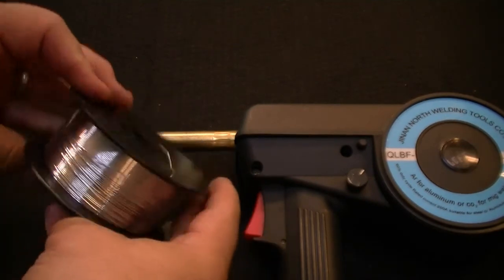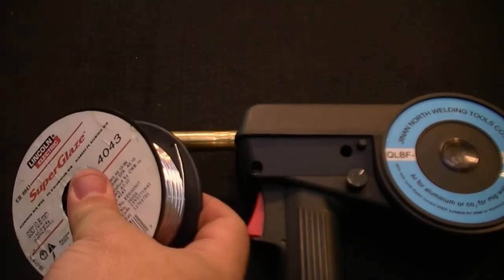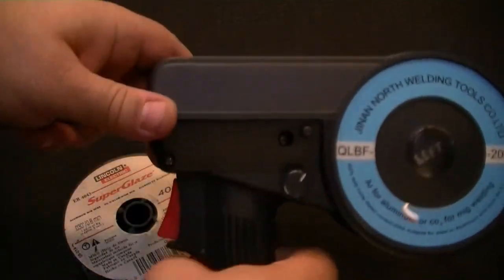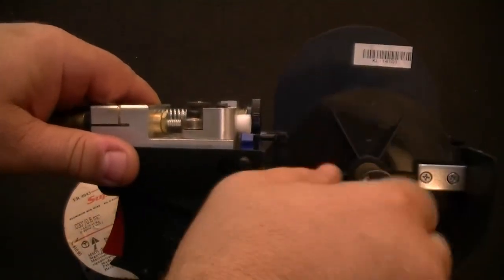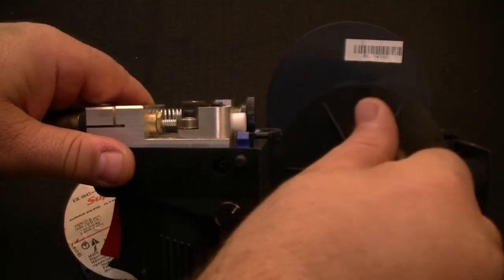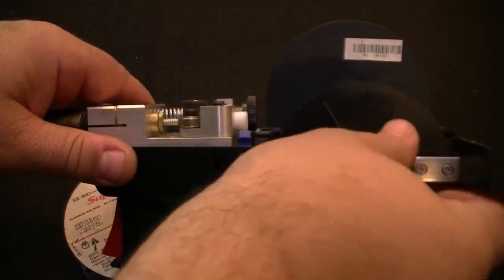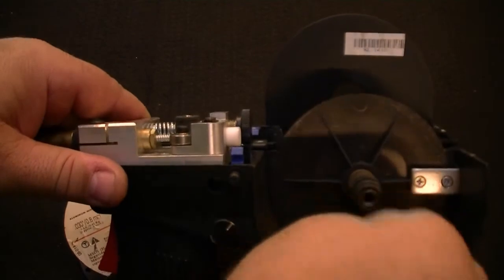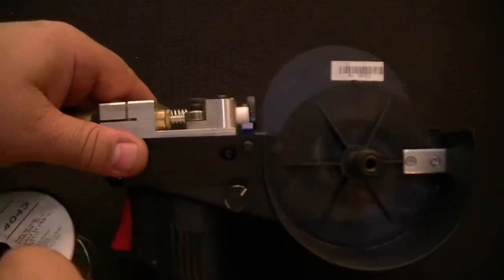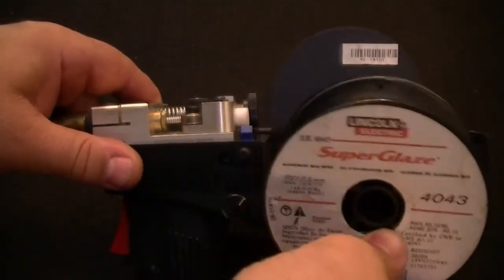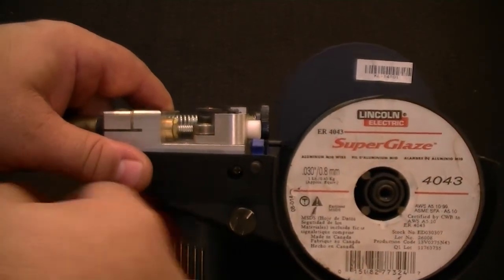Make sure the wire is rolling off from the top. Next, open the cover and remove the left hand screw turning it clockwise to loosen. Slide the roll on with the label facing out and reinstall the screw.